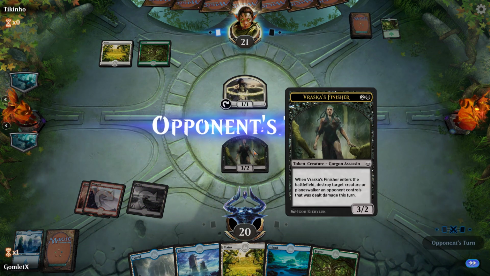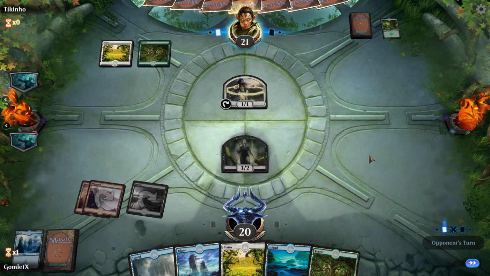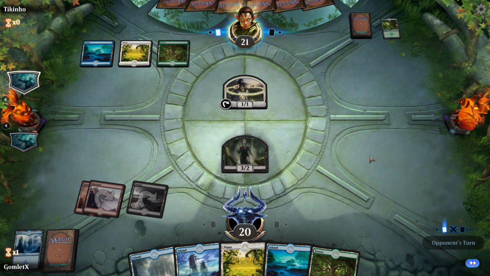So we'll start at 3 here. We get a Vraska's finisher. The text is irrelevant on her. She'll just be a 3-2 Gorgon Assassin to get in there.